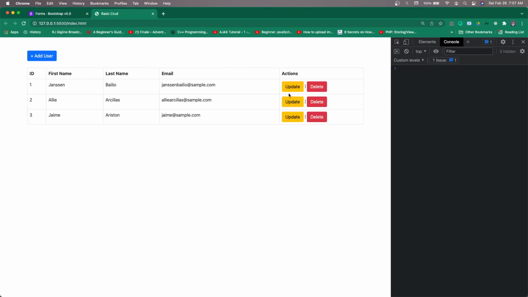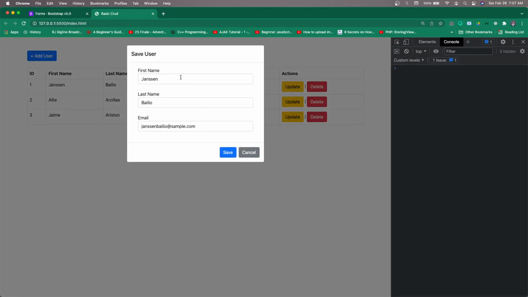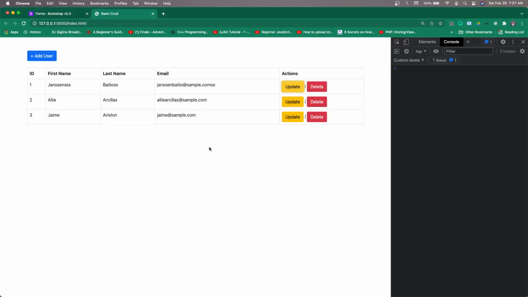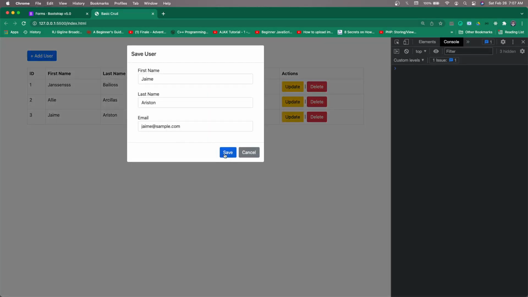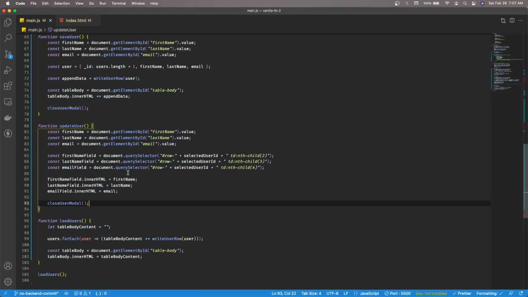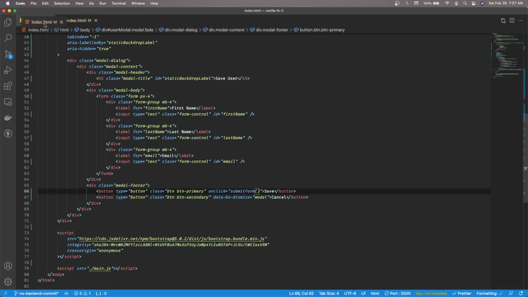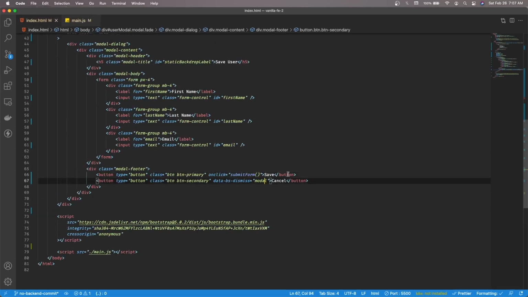Again, let's try it out. Put some S's, save. Okay. So one thing that I want to add here is that when we update, I don't want it to say save. I want to change this word to update. It's very simple. What I want to do is add an ID for this save button.